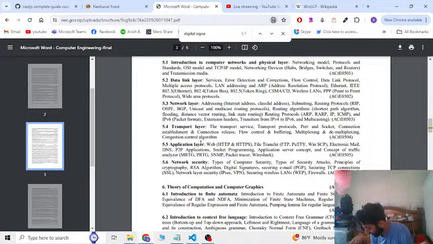Defines the MTA client and mail transfer agent, mail access.